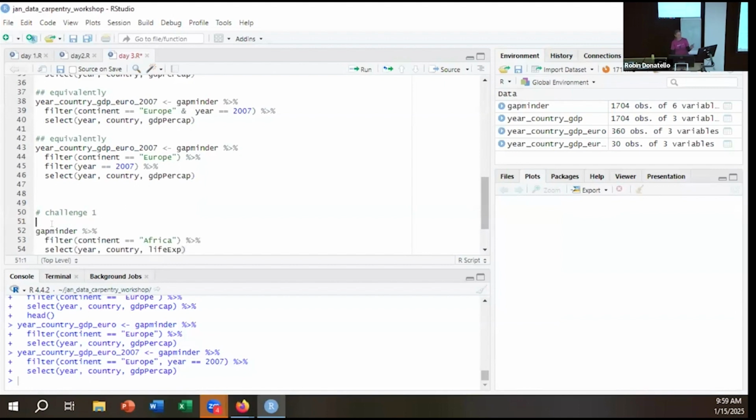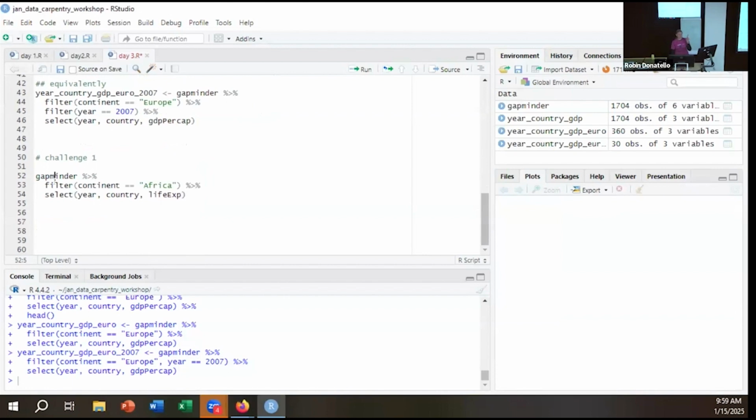Here we're taking the Gapminder data set, which at this point has all the columns in it. Now I can filter to only pull out the rows where the continent equals Africa.